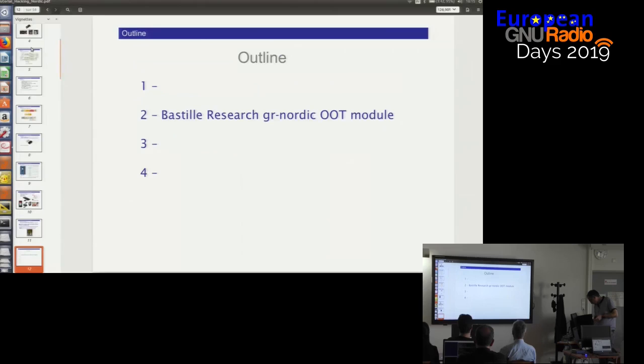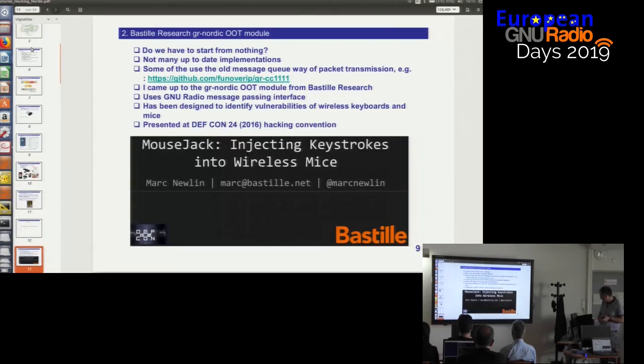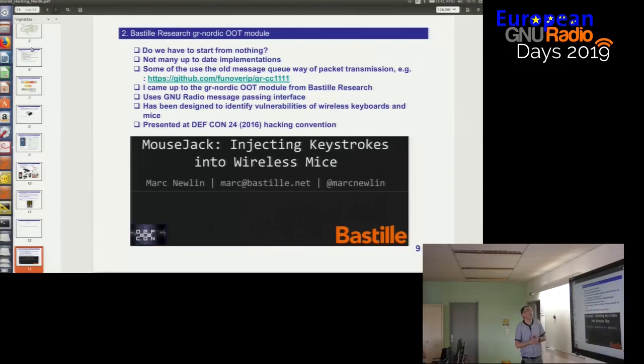So let's have a look at what's available for our system. The question: do we have to start from nothing? Thank God, no. But anyway, there are not so many up-to-date implementations.